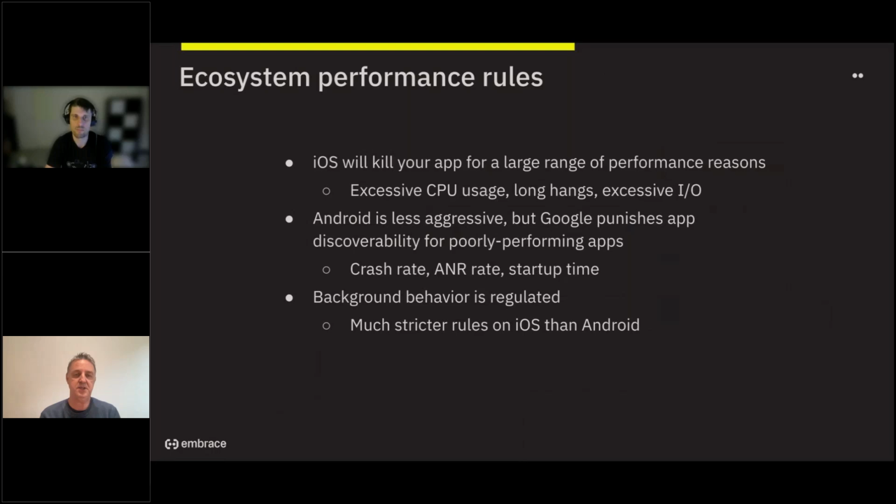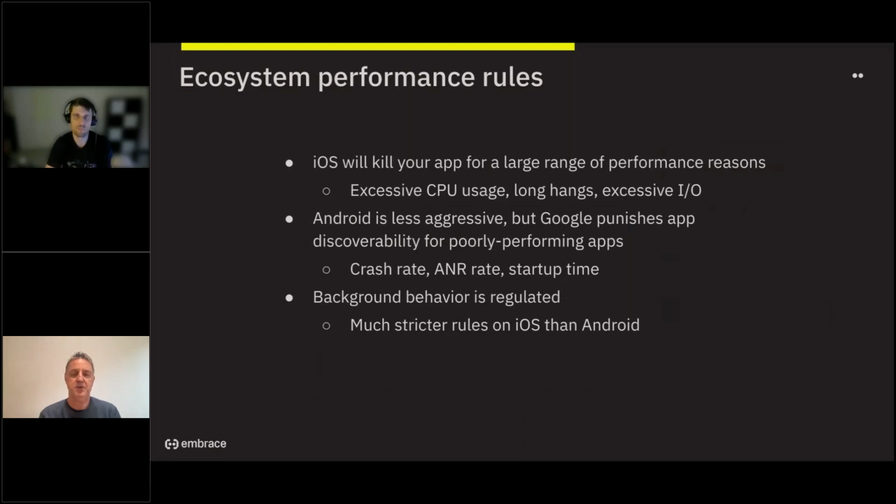If you use too much CPU, for example, you have 30 seconds after going to the background to take care of everything you want to take care of before iOS will just terminate your process. If you have long hangs, or if you use excessive I/O where you're writing a lot to persistent memory, there are limits on that.